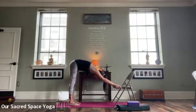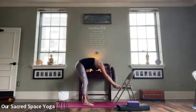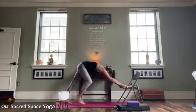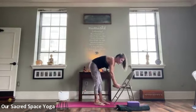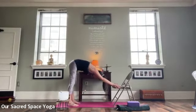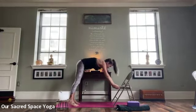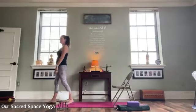You want to make sure the ankles are directly under your hips. So in other words, if it's too close or too far, your chair is going to move. So you want your feet directly under your hips. Go ahead and try it. Feet, make sure they're hip distance, toes point forward.